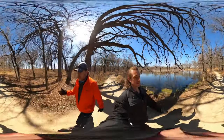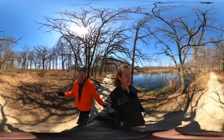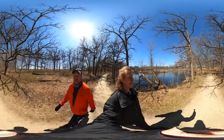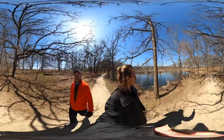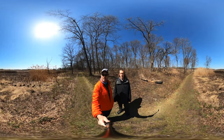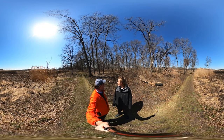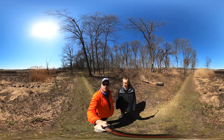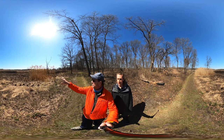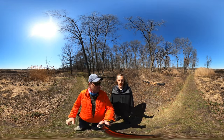There's prairie and savannah we'd like to see in bloom, but from the wildlife standpoint, take a listen — you can hear it. We're walking along the Phantom Trail. Definitely use the 360 controls here; I'm gonna hold the camera up high. There's a lot to see. This is all part of the wetland, looking toward the east. Most of the Crabtree Reserve is on the west side of the property.